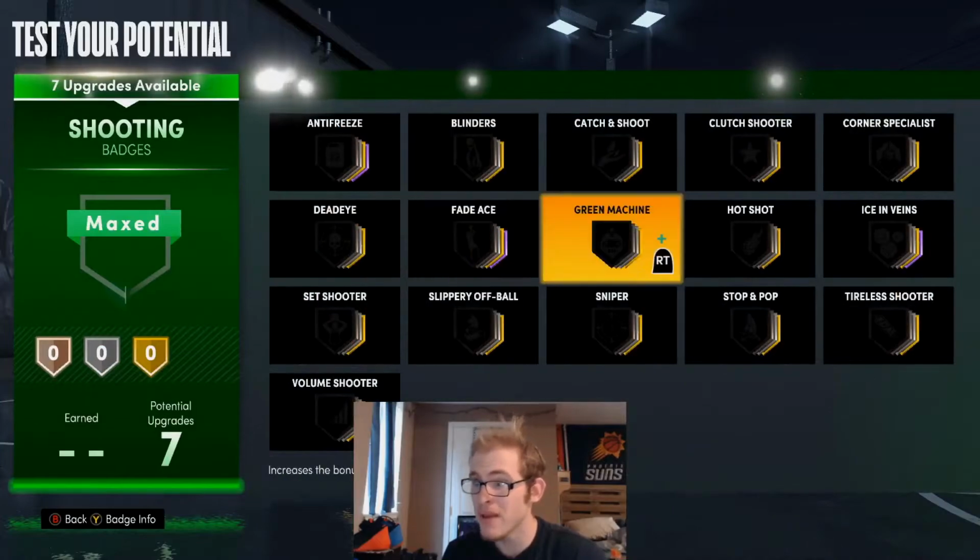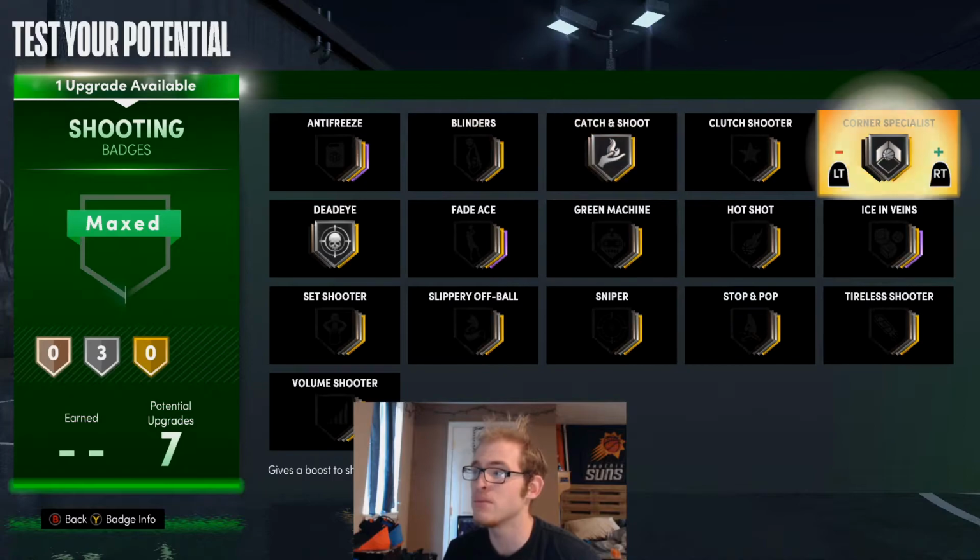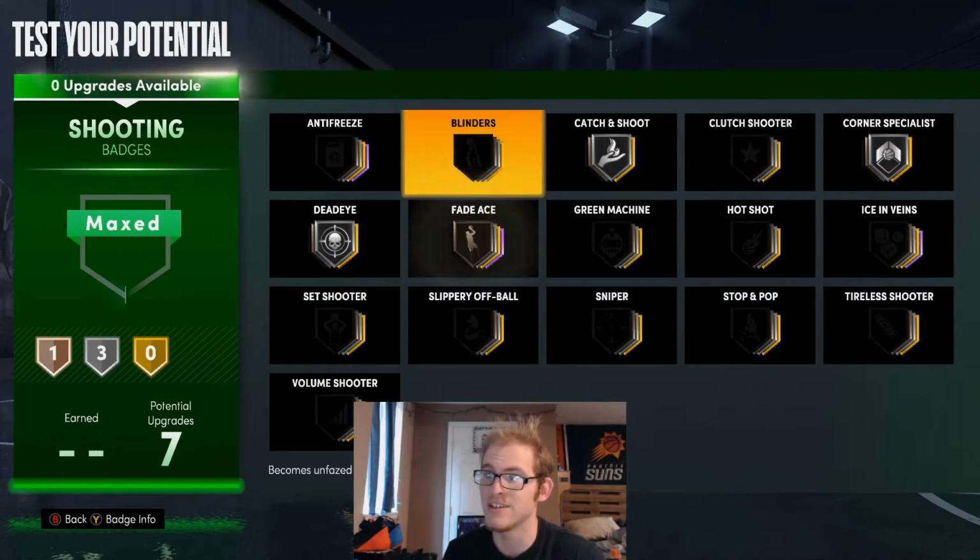Now, for these shooting badges, I'm going to go with Catch and Corner just so we can help it from there. Deadeye, I'll throw up to Silver. Now, I'm just going to put all these on Silver and then throw Fade Ace here onto Bronze and go with these.